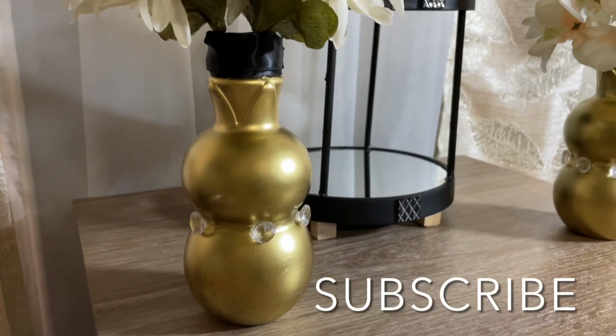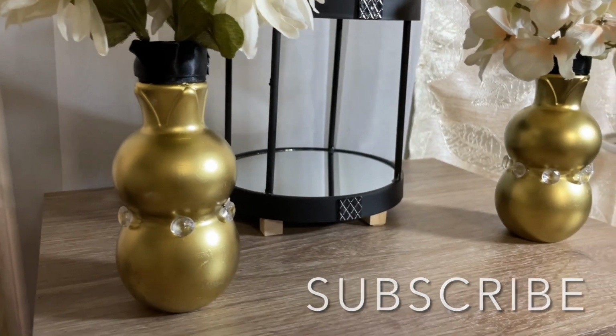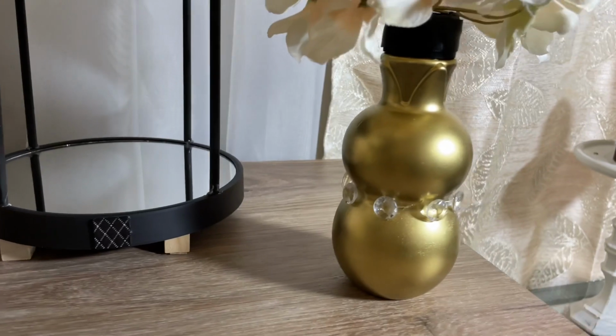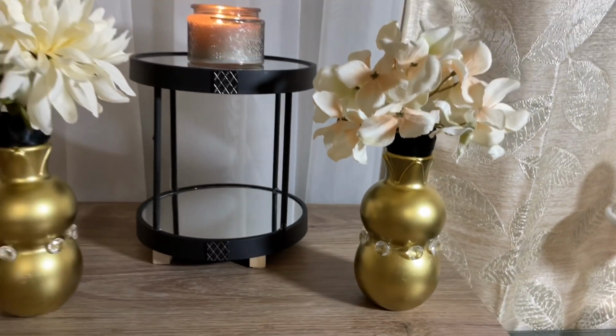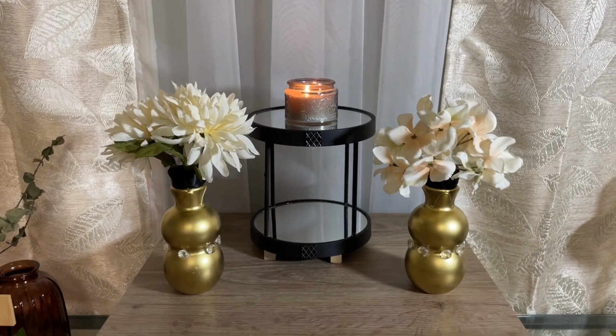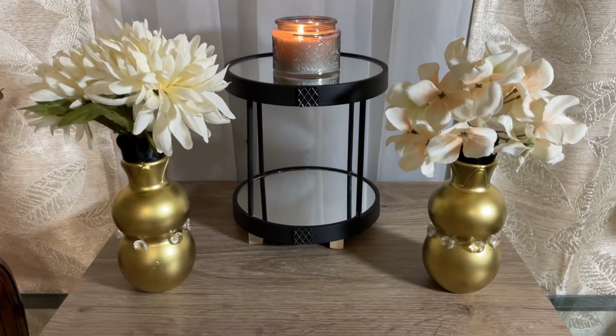And here is how they turned out, you guys. Once again, super gorgeous and I love them. And I just placed down some florals that I had on hand. You can place down whatever you want in here. And yeah, I really love how they look. Please let me know what you think of this DIY.